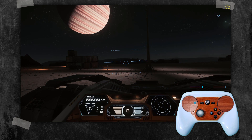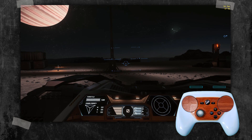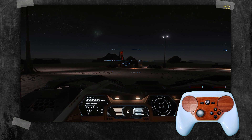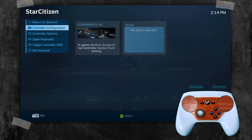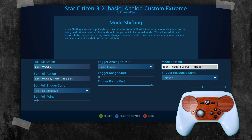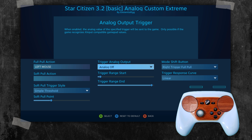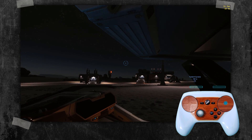Hey! So it was just a simple thing — I can't believe I didn't really think of that years ago when I did that ARMA video. That was pretty frustrating. Yeah, it's just a real quick little tip: you can kill the analog pretty simply with just a mode shift. That could also work with an action layer or whatever, but this is obviously going to be the easiest way to do it. Whenever you pull that trigger all the way, just take off that analog. I was pretty giddy when I figured that out, so I just wanted to share it.